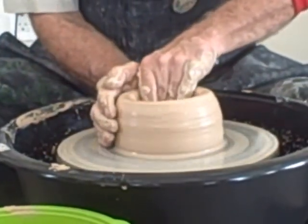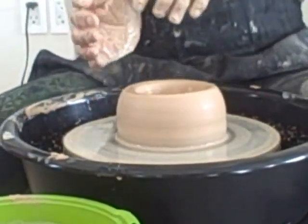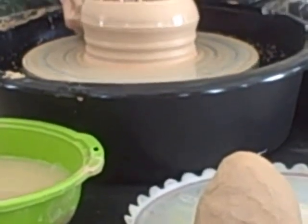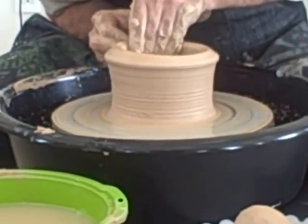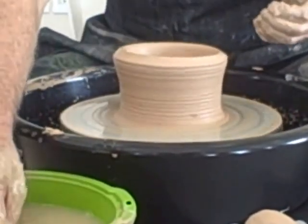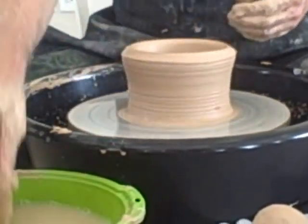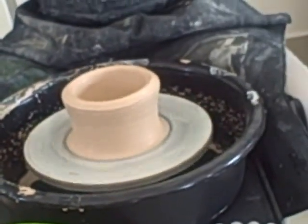I'm going to show you the proper hand position for the part called throwing. We're going to pull an open vessel — everything on the wheel is called an open vessel. I'm going to gang up on the right side, put my hands really close together, start right down at the bottom, get right over the clay, and slowly pinch and hold my hands together, slowly going up. The walls are getting very thin. Wash off your hands with the sponge. Start at the bottom and never stop in the middle — go all the way up to the top. You want the sidewalls to be as thick as this tool, or as thick as your thumb as you're getting started.